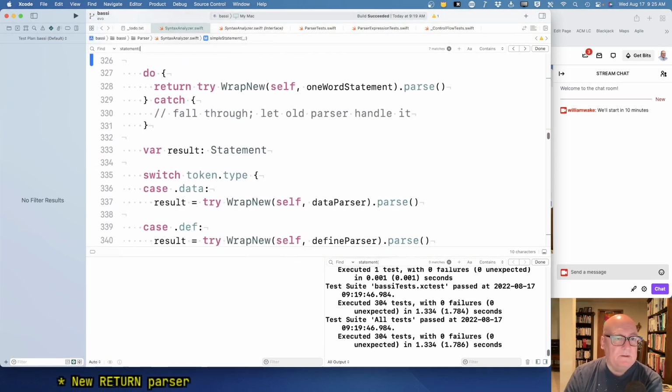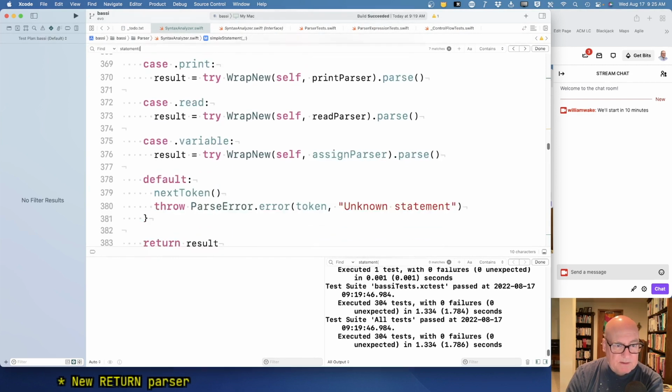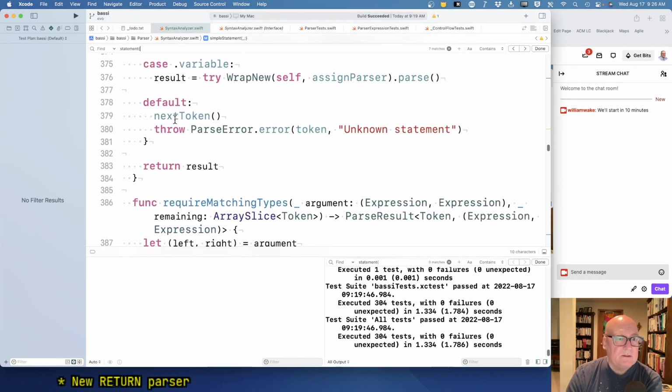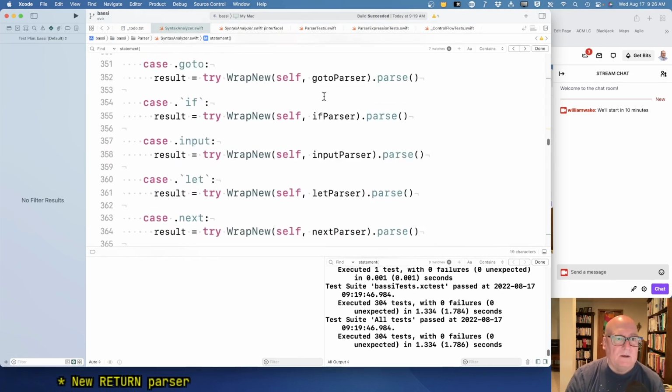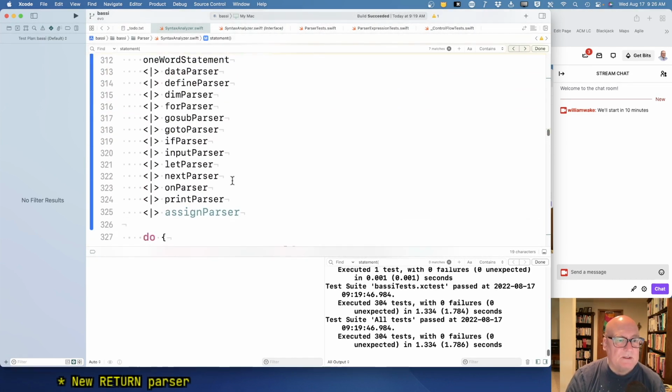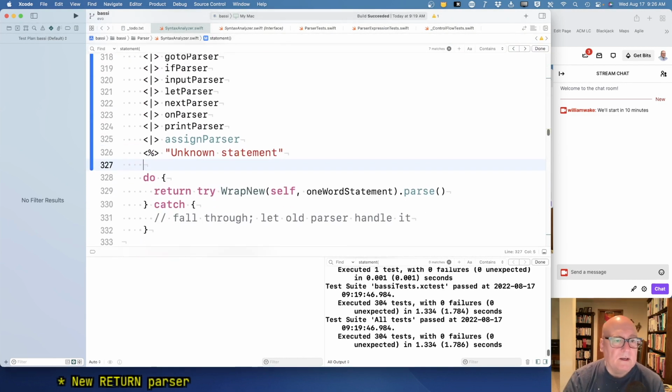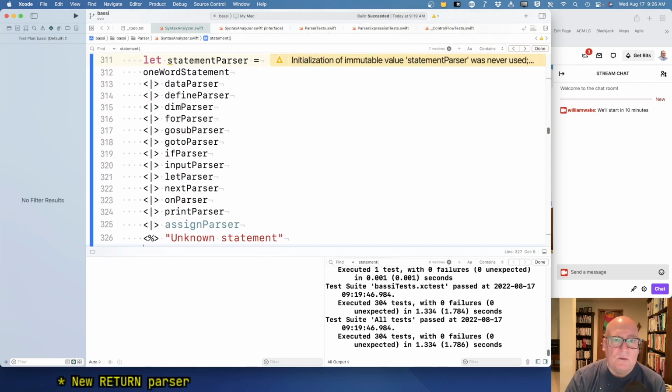Okay, never used. And then the last bit is this case, and we have a default, a thing that gives the error message if that fails. So this should be the error message. Okay, so you match a statement by matching one word statement or one of these other ones.